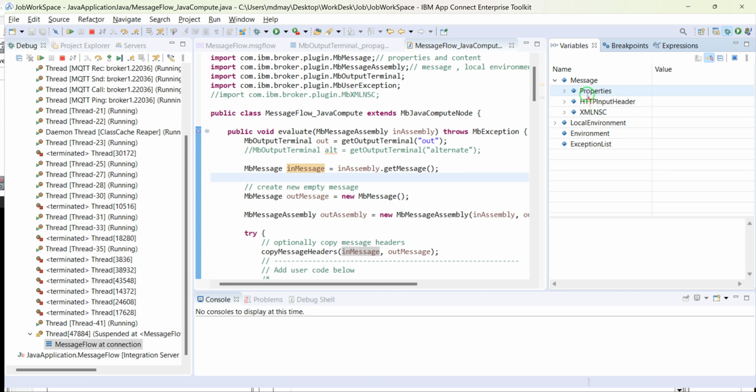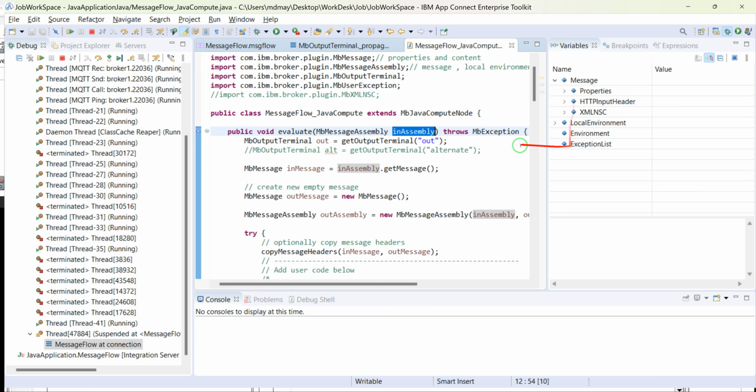We send the property, the HTTP input header, where it comes from, all the domain information, and the service information. The properties are based on that, like metadata, which is data about data. They send it with this, and it all comes in an assembly, which is 4 data. All the data comes in that.